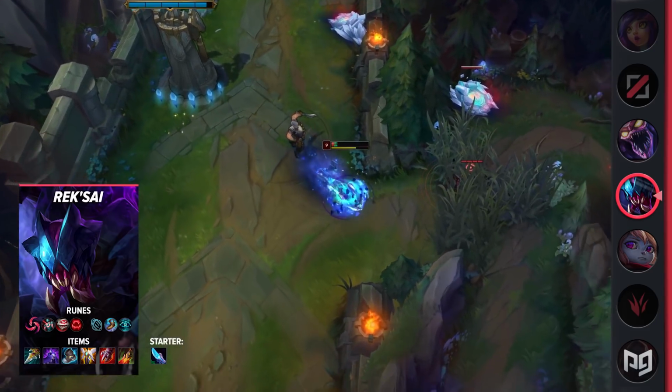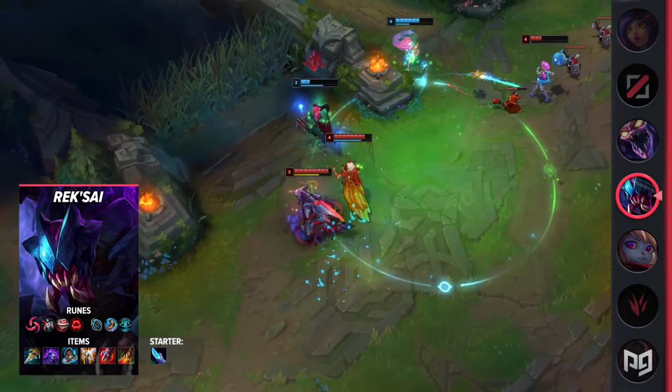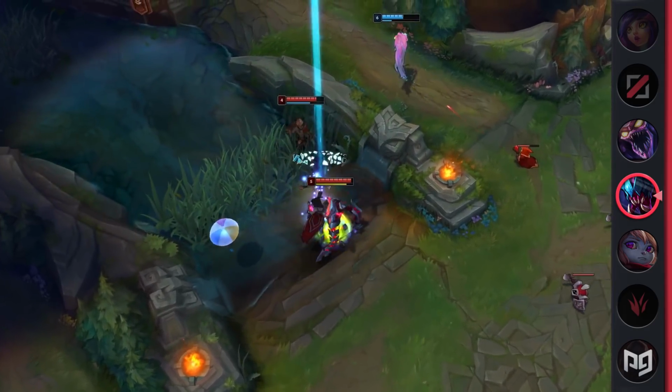Rek'Sai is a super simple champ mechanically, which means pretty much all your results come from the correct jungle pathing and worrying about how to play to your strong lanes.